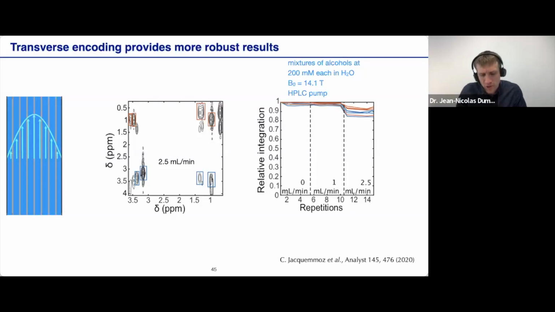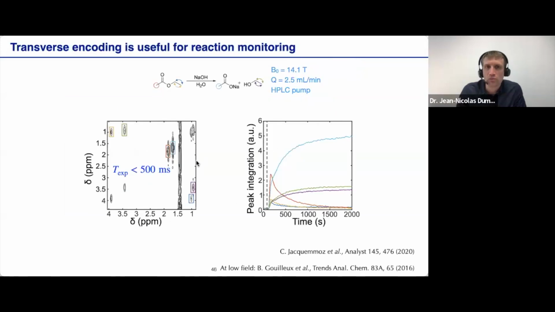So I will not expand much more today. One can note that the resolution has now become rather bad, but there are solutions to this, such as using interleaved scans that we have also explored for flowing samples, and that work well. But overall, what it means is that one can also use ultrafast NMR for reaction monitoring on a continuously flowing sample.